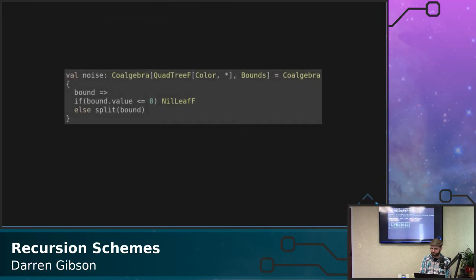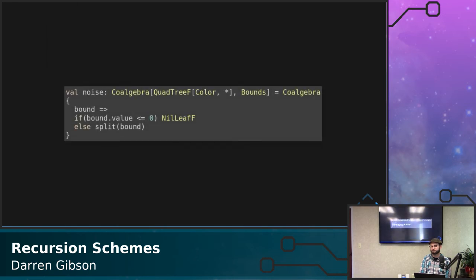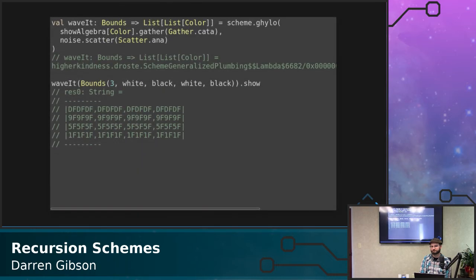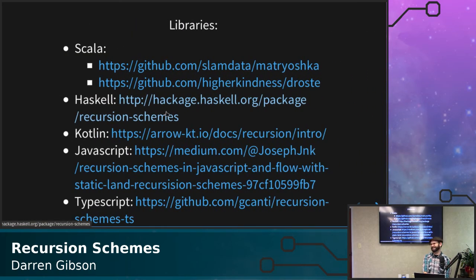Okay, let's walk back if anybody has any questions on how that quad tree or any of those algebras worked. I'm getting no questions in the room, so everybody must fully understand exactly how recursion schemes work. That's okay. This was basically meant to be a taste, to let you see some of the power of the recursion schemes, and it seems at first blush to be somewhat complicated. And I won't lie, it is.